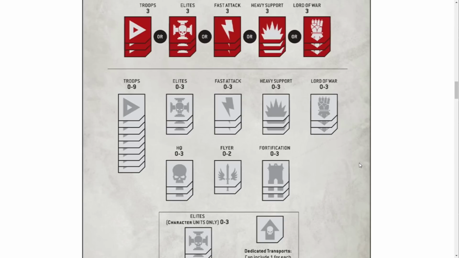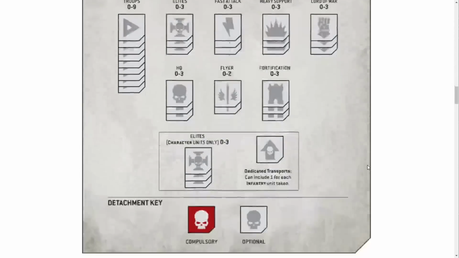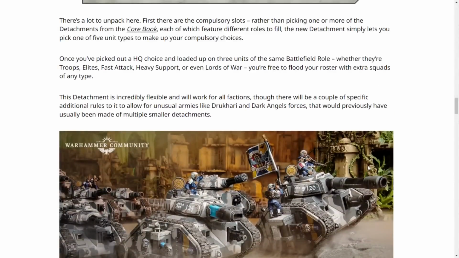I think the biggest limiting factor is probably going to be stuff like Tau Commanders or Hive Tyrants or something like that, where you need to take a second detachment so you can get a second one of them. But I really, really like the overall setup here. There's a lot to unpack here.